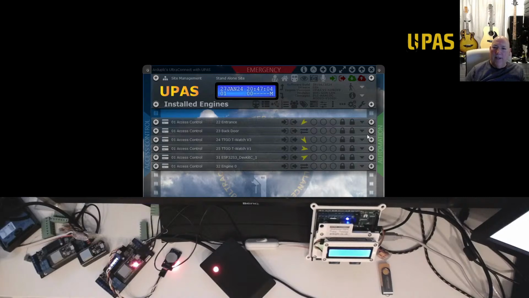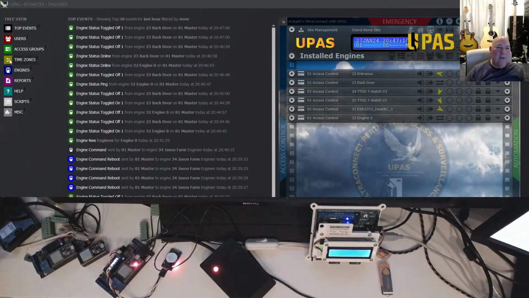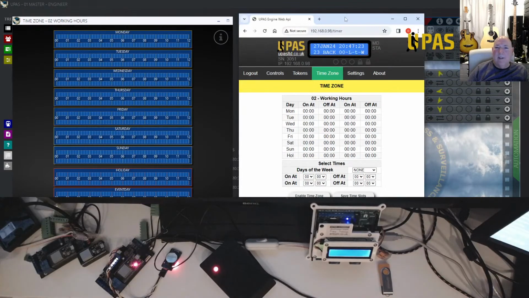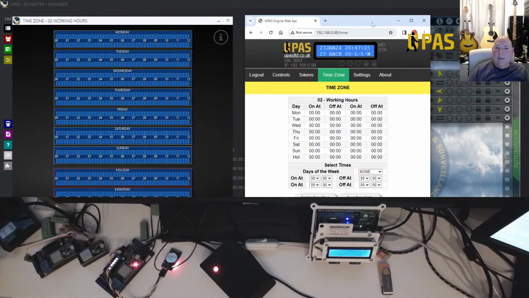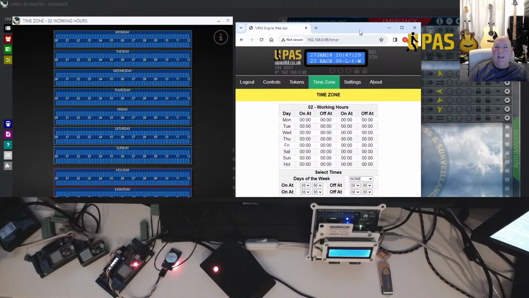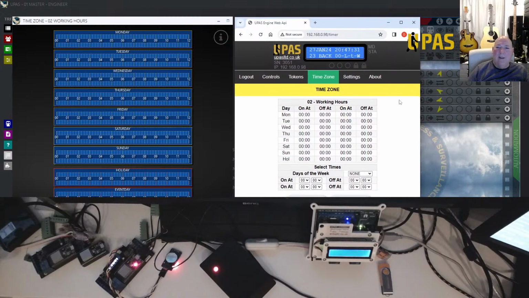Anyway, going off on a tangent. Right, the reason I was going into here was to show you the time zone, wasn't it? So working hours is the one we've got in our web interface on our ESP32. Now, according to ESP32, which is this web interface, don't forget you've got this main software and you've got a web interface to connect directly to each controller if you want to, or use it standalone.